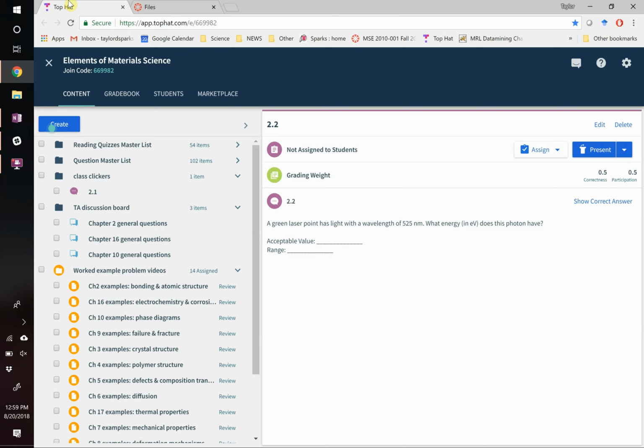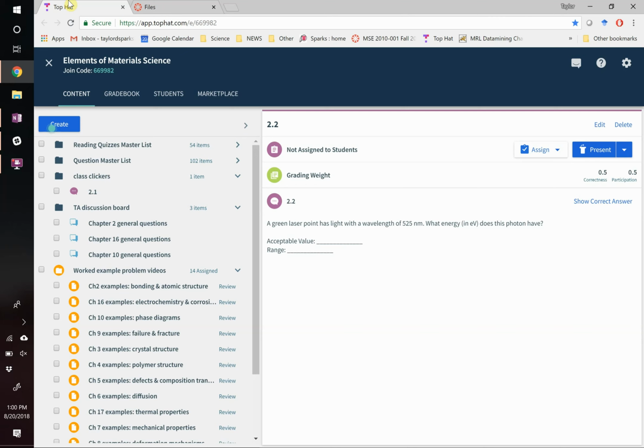I like Top Hat because you don't have to buy a physical clicker. You can use your phone, you can use the browser on your computer. If you have a phone that's not a smartphone, you can actually text your answers in. I'm told that this is not a large fraction of students doing this, but it's an available option. And if none of those options are available, come talk to me and we'll work out some custom thing you can do. Okay? There shouldn't be an impediment to you in terms of the technology you have to be active in class.